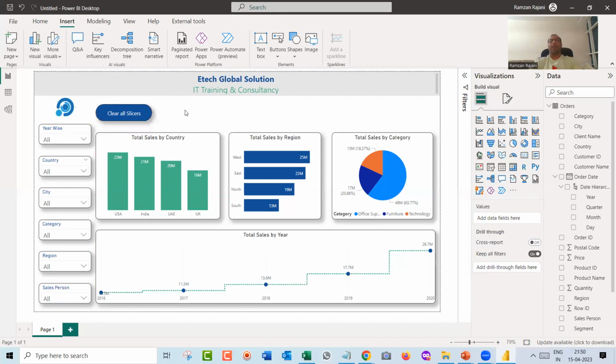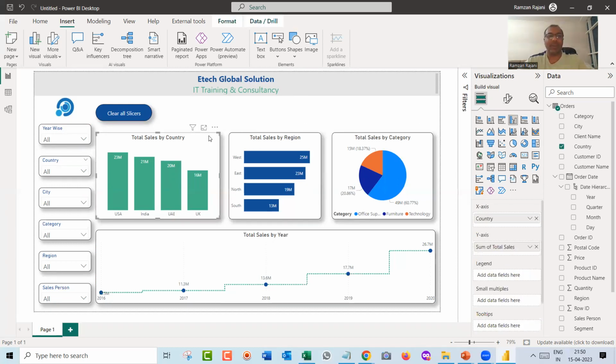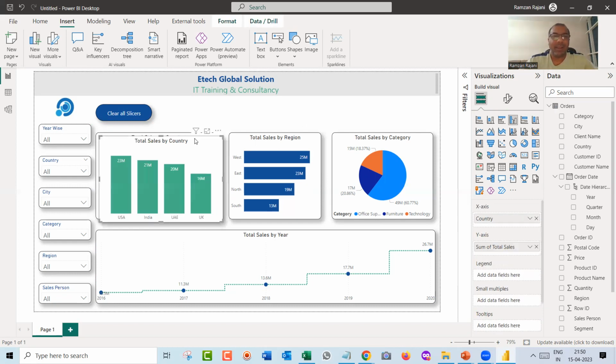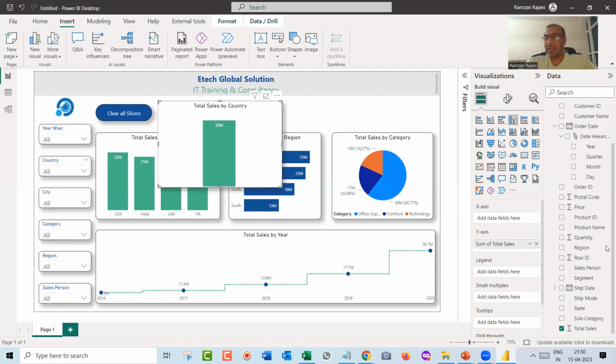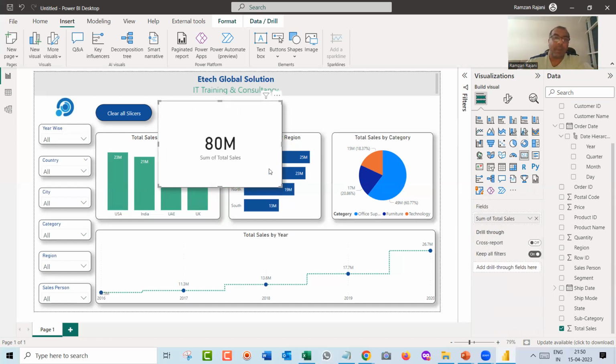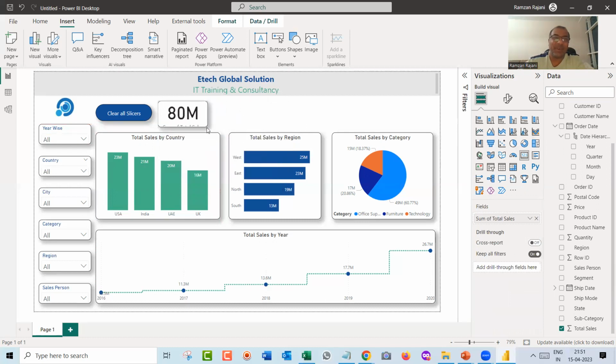So we do this. Now, what about this area? We will do something. Wait. So I click on it. Again, I say copy. And again, I say paste. And here I will say I need total sales only. So in this, I need total sales. So I got total sales, but I want this in a small card, like a KPI type. So here, do you see this 1, 2, 3? This is now a clustered column chart. I'm converting this to a card. This became a card. Amazing. Let's make it small.